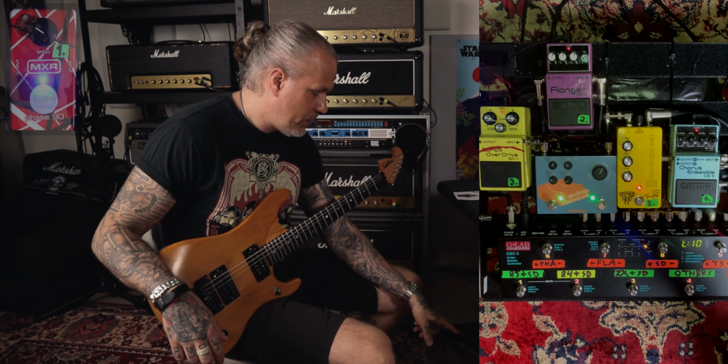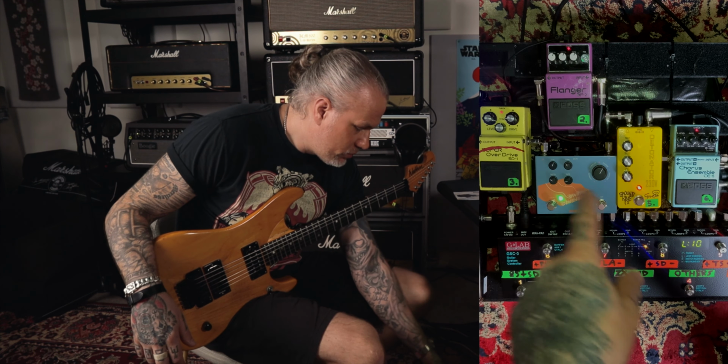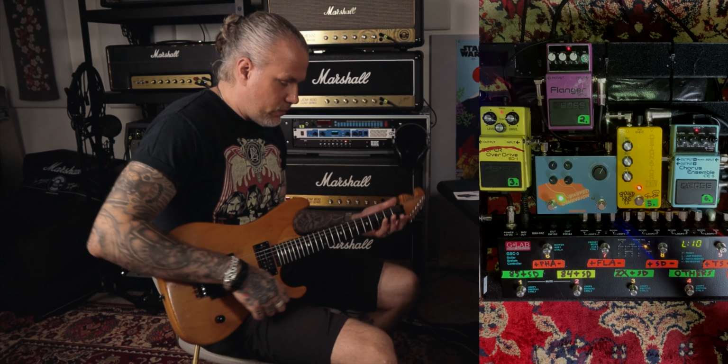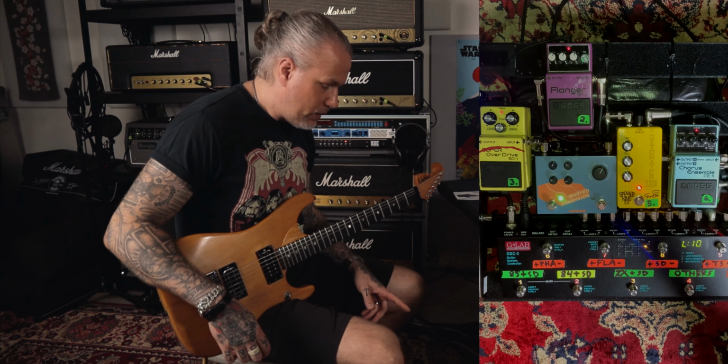I'll put a picture of my MXR EVH Phase 90, Boss Flanger BF2 and Boss Chorus CE5, because this Warped Dimension has a Phaser, Flanger, Chorus, and Tremolo, which I don't have, but we'll check that out too.